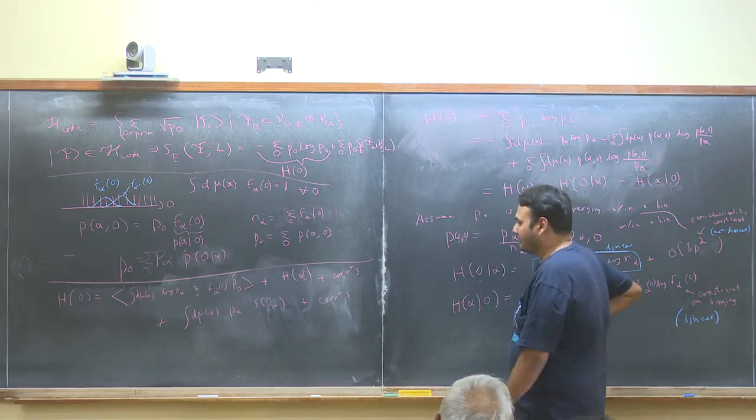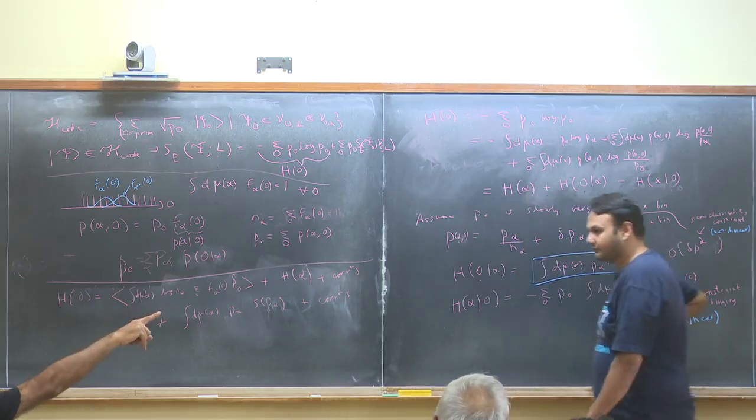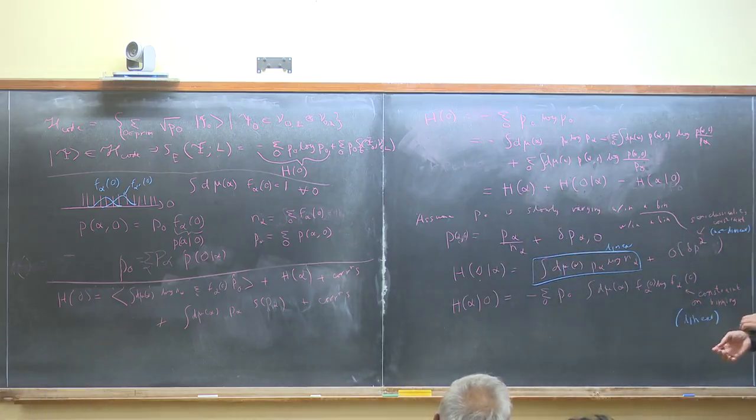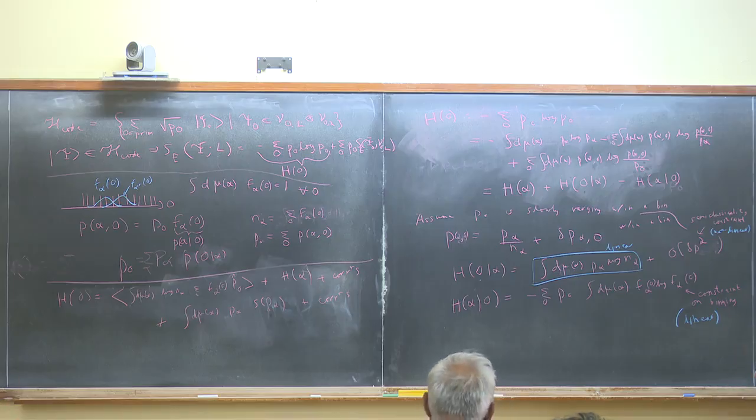Sorry, maybe somebody asked this right at the beginning, but that P alpha O divided by P alpha is like 1 over n, but for some range of O's. Isn't that a dependence on O? No, because that range is given by the f alpha of O. It's given by the binning. It's not dependent on the state. Oh, I see. The binning is state independent.